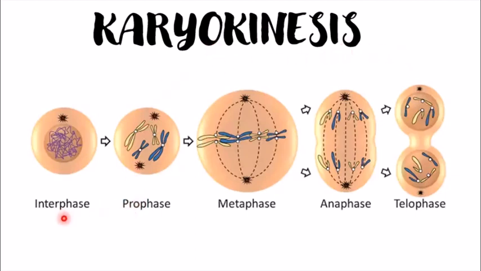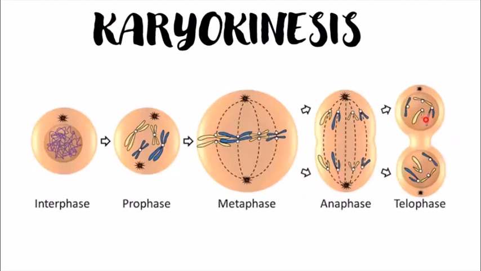First interphase, the cell replicates. In prophase, these chromosomes start to condense and they go near their sister chromatids. The nuclear membrane will disappear. In metaphase, the spindle fiber starts to arise. These sister chromatids start to stand in an equatorial plane, that is, they come and align in the middle. And in the anaphase, these chromatids are pulled away from each other so that each set of chromosomes is sent to each cell.